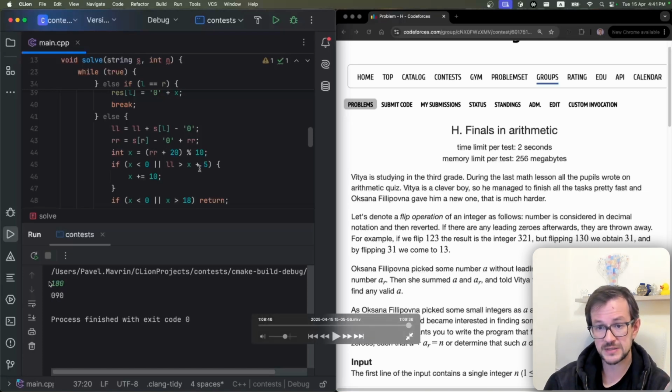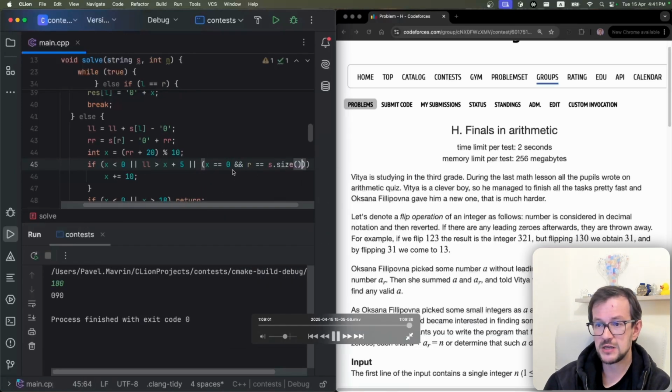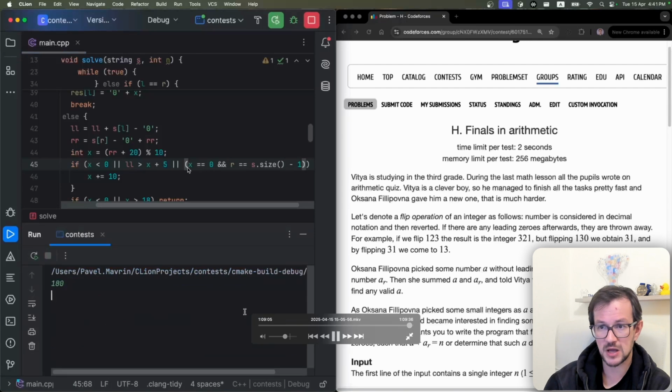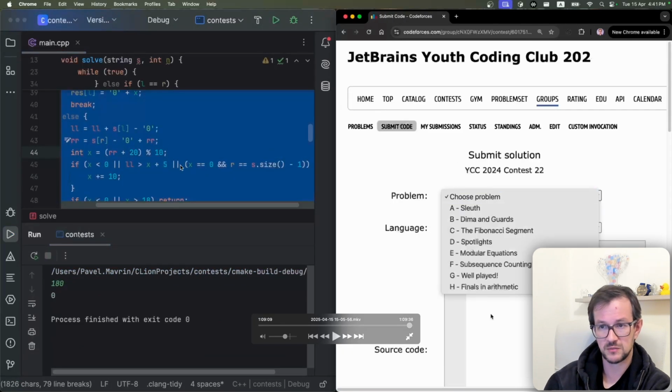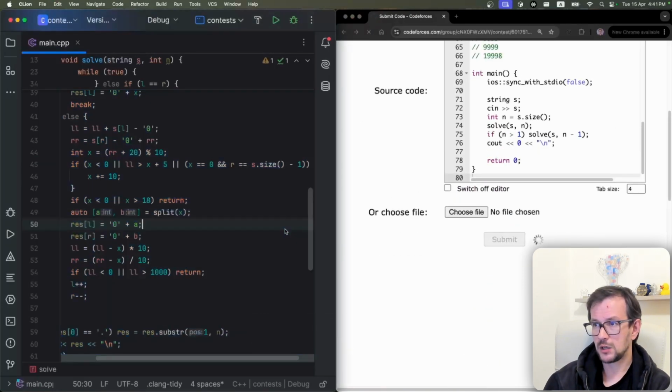That's something which is not allowed, but I never checked it. So I will just add a simple check. I will just not put leading zeros. Here I check if I'm in the last position, I'm just not allowed to put 0. And I believe that's it.